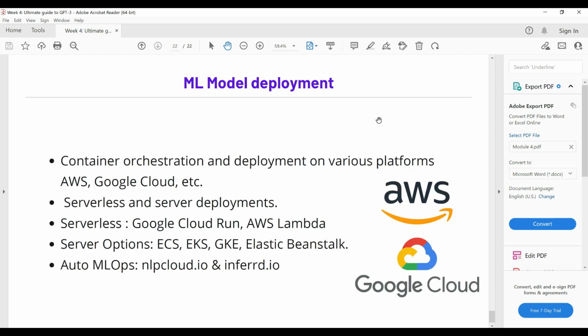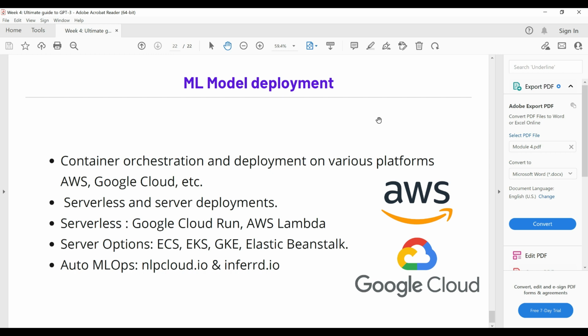Now, like I mentioned, what you can do is you can create these containers, and you can scale those containers up and down. So auto scaling and load balancing. And a lot of platforms, AWS, Google Cloud, Microsoft Azure, all of them provide tools for scaling the containers and load balancing the containers.